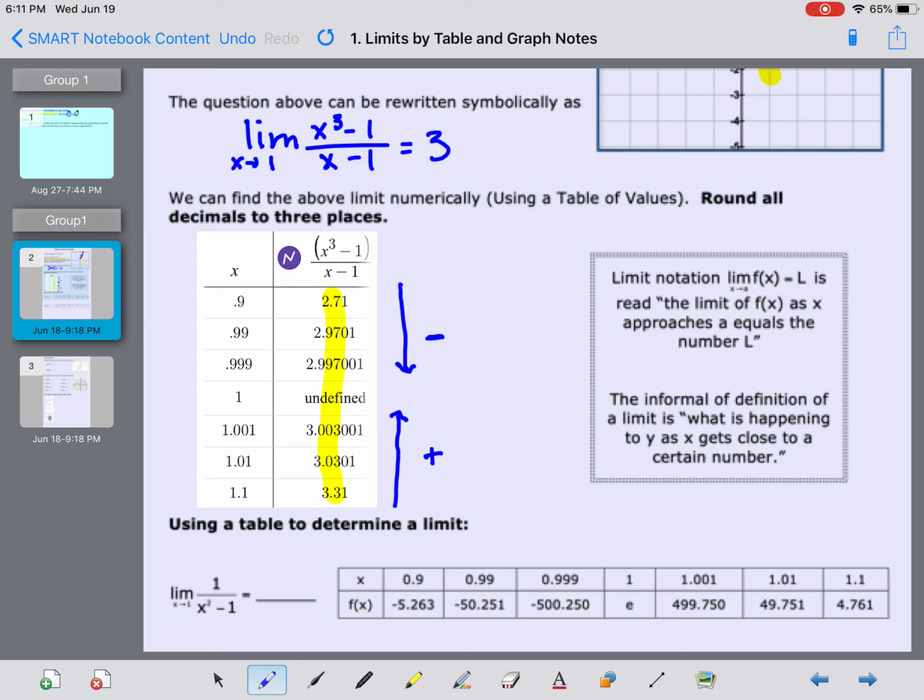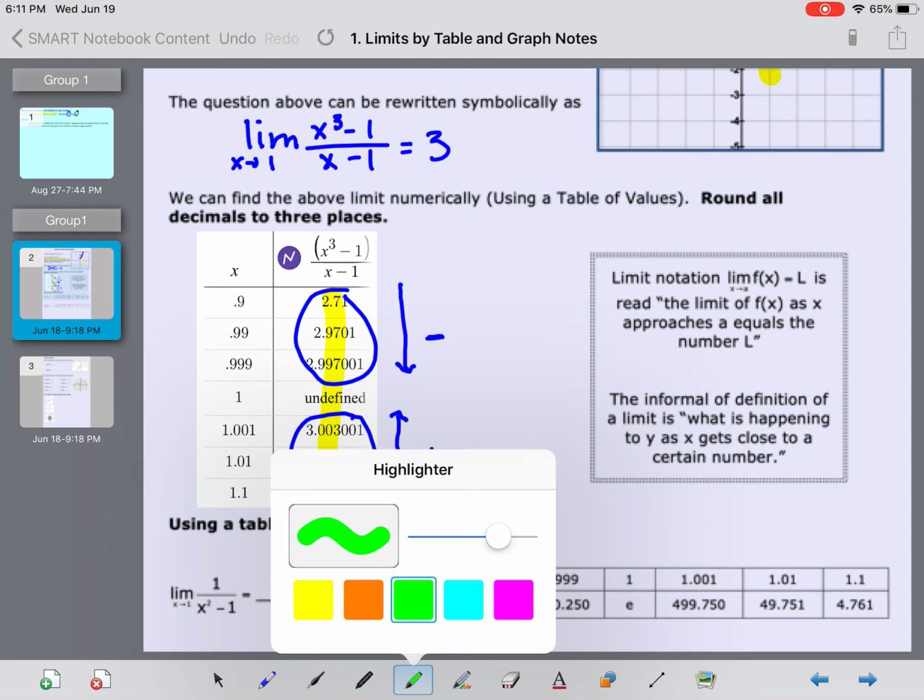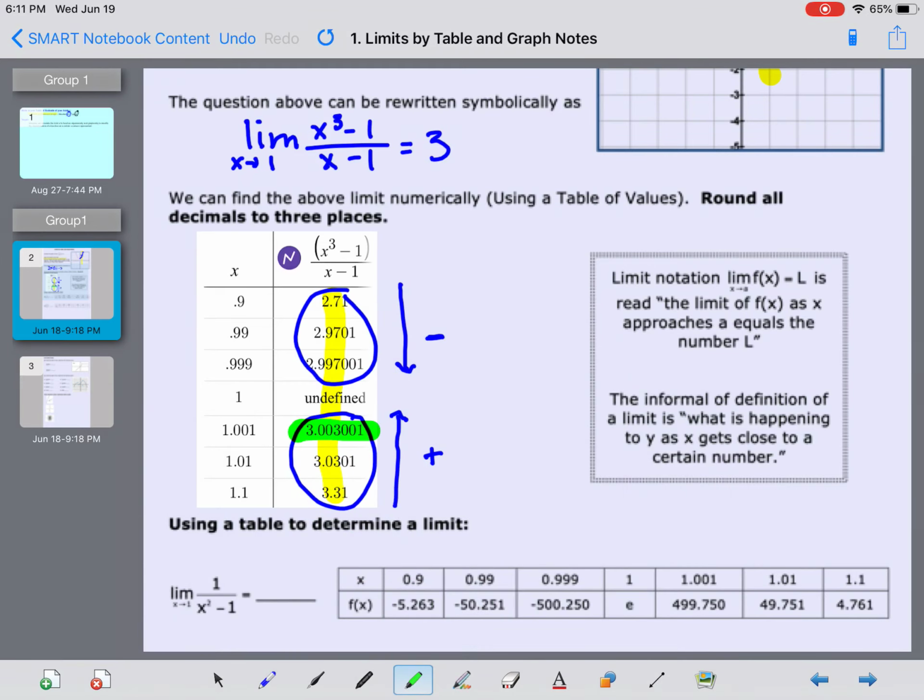What we want to do is look at these values that we put in here and see if they're approaching, or getting close to, some y value on both sides. We want a couple of values to see if there's a pattern, but in the end, we want to look at the ones that are closest. And if those two numbers are about the same value, we would say that the limit is approaching that value. So 2.997, 3.003, very close to 3, which is why we say the limit is in fact 3, because it's approaching 3. If we got closer, it would be even closer.